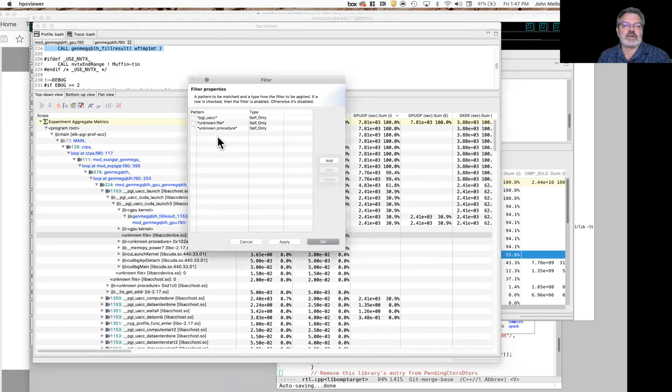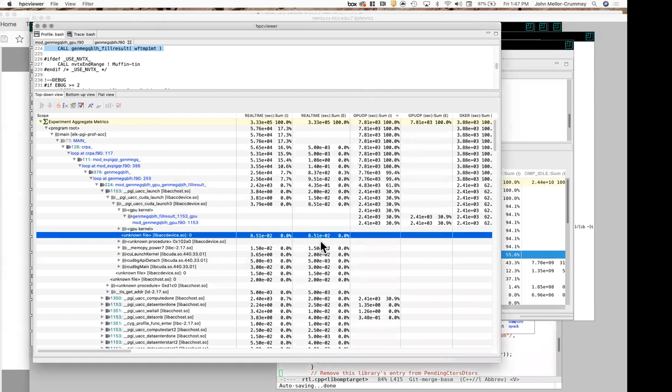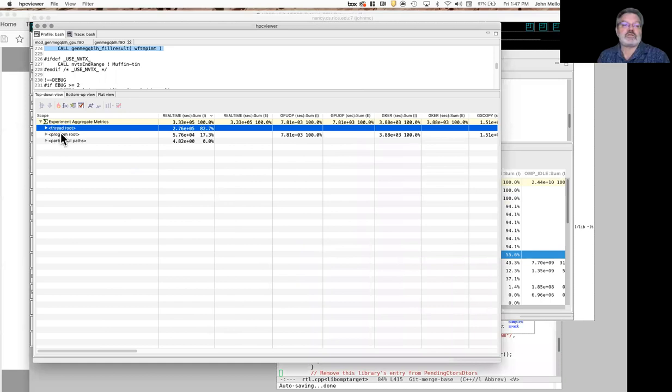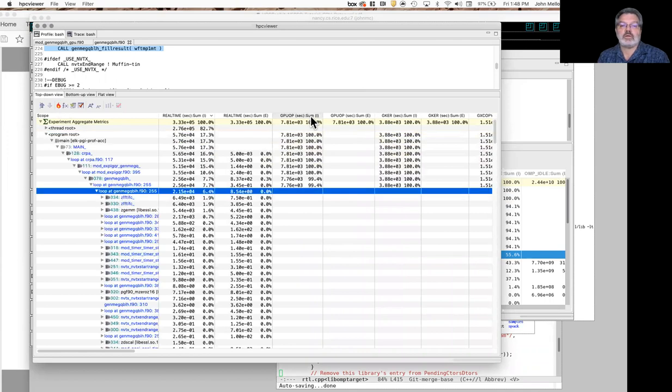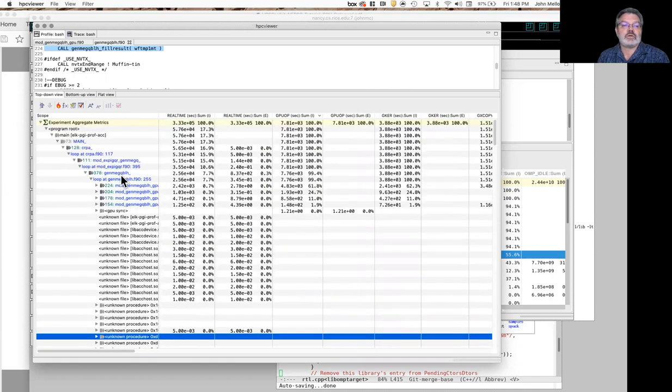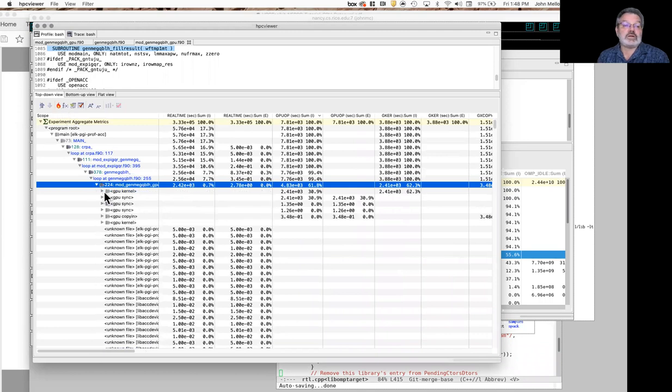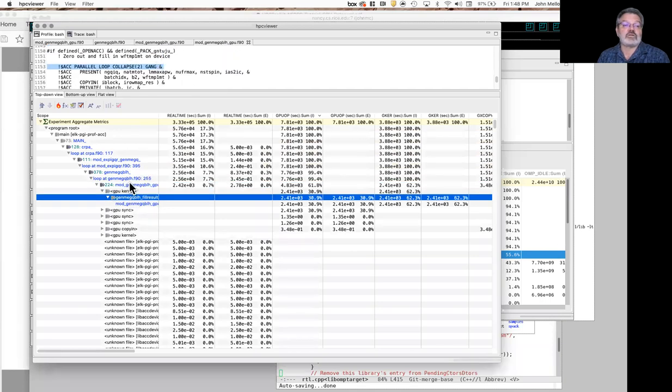And so we went and just put some filters in and said, anytime you see PGI UACC, just hide that function. So basically any cost that is incurred here, just attribute it to its caller. And so by saying star PGI UACC star, it's just going to collapse all of these out. And so if you look at this, is mod gen meg something calls some OpenACC things calls GPU kernel. Now when I turn on the filter and I go back into the same place, sort by the right metric to find the same place. That this is where we were. Now it looks like it calls GPU kernel directly, and you get to see the OpenACC kernels, and we've hidden all the PGI library cruft.